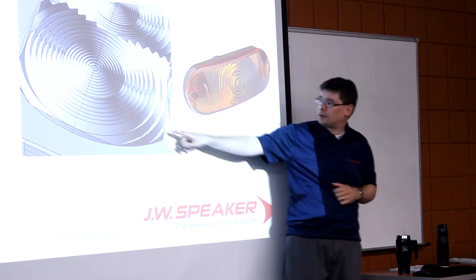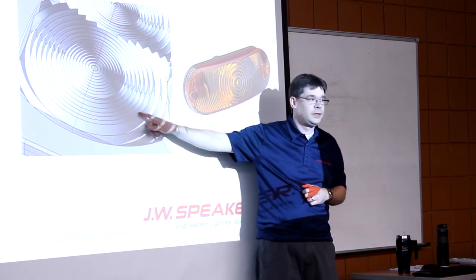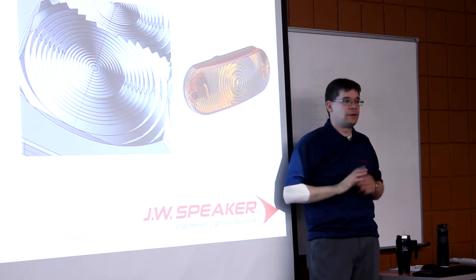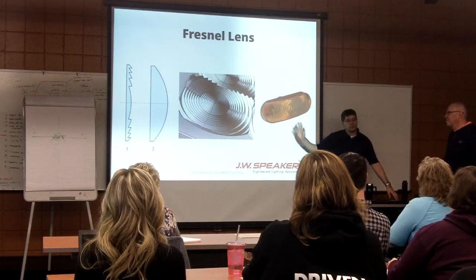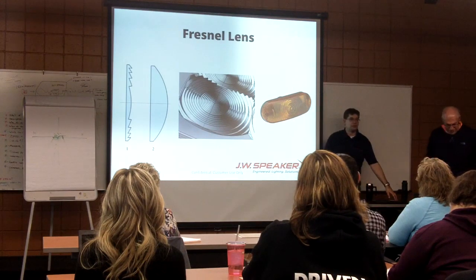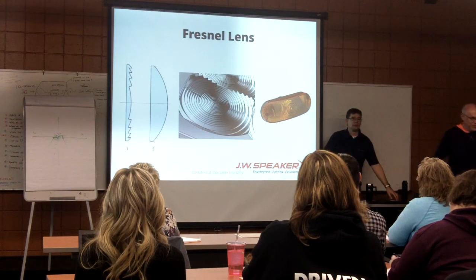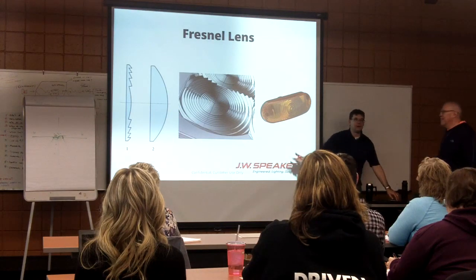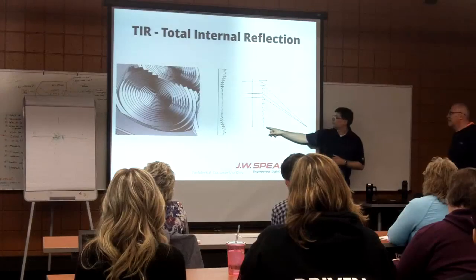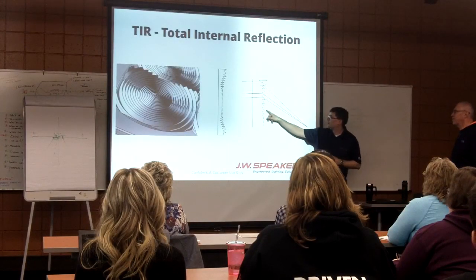What happens is we've got little surfaces in between the optical surfaces, so we get more loss, but we save on space. We used to do this a lot. We don't do this as much anymore because it kind of looks like an old lamp from the 60s through the 90s. This shows some internal reflection, as I talked about before. So this is a cross-section of a Fresnel lens here.